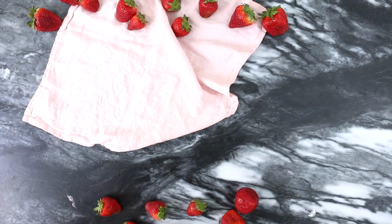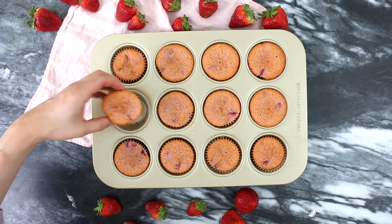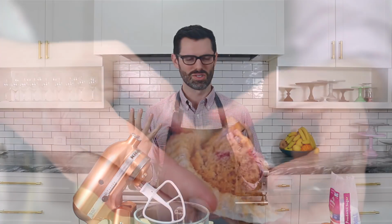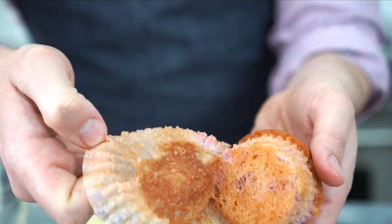This is a very moist cupcake, as I've told you before, so you've really got to give it a little bit of time. My cupcakes are out of the oven and took almost half an hour. They're so moist, it's right on the edge of being just too much, but I think it's just right. I want to show you what they're like on the inside. Take a look at this.